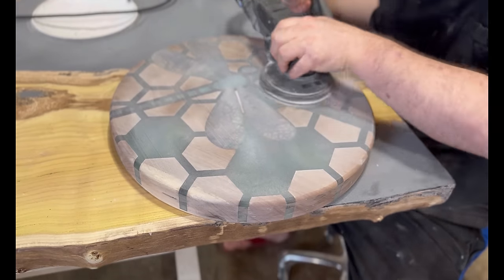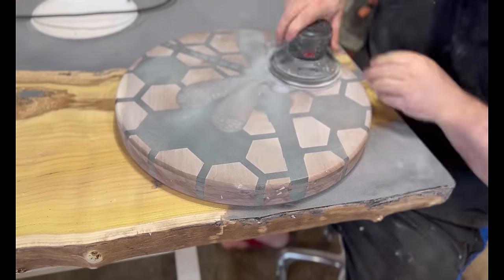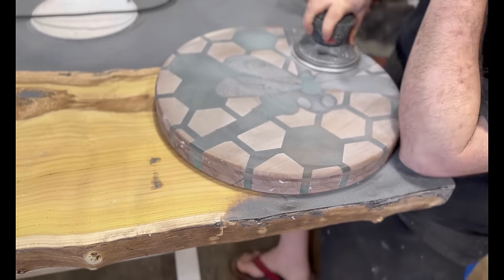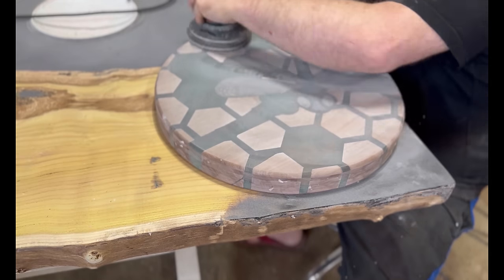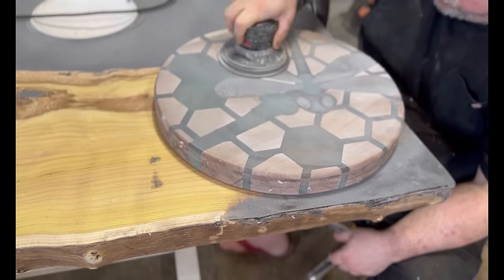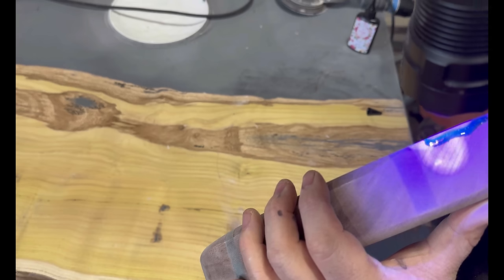So this is a great shot that shows how much work it actually is just to get out the lines from the drum sander. You can see them in there. They're pretty deep. The drum sander got out the little screw up that I made with the CNC. It was only about 0.02 inches, so it wasn't all that much that needed to be taken out. I didn't go down any deeper than I normally would have.